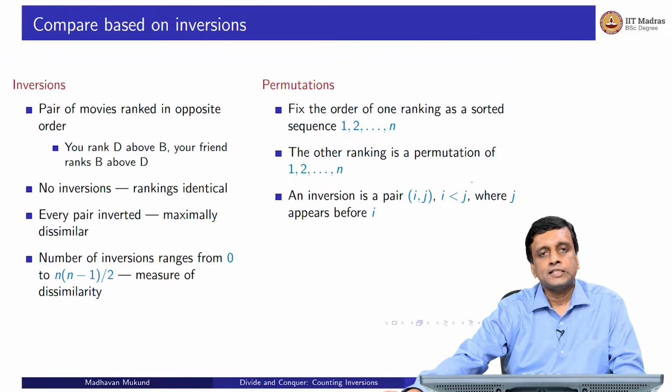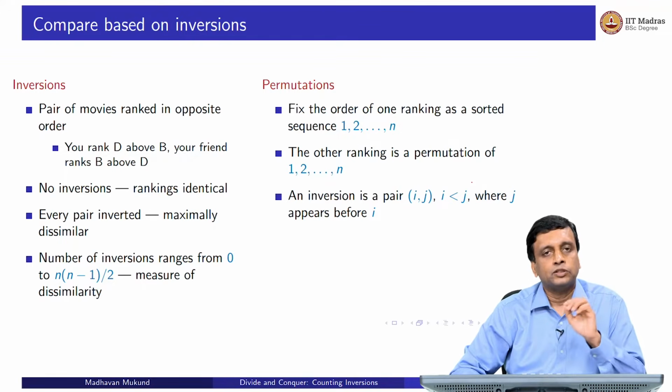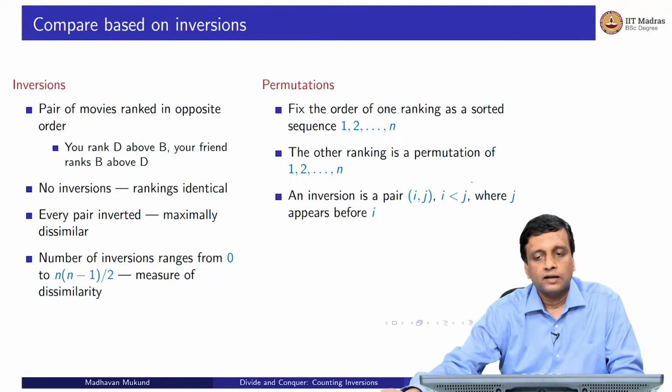So in this situation, it's now easy to describe what an inversion is. As far as you are concerned, the numbers should be in ascending sequence, right? The higher numbers have lower preference for you. But if they are inverted, then it means that a higher number has come before a lower number. So you have an i which appears before j in the sequence, but actually i is bigger than j. So this is how an inversion appears.